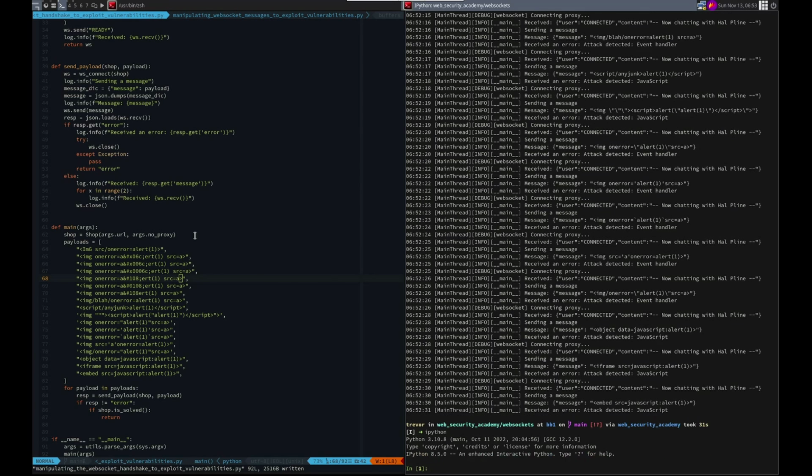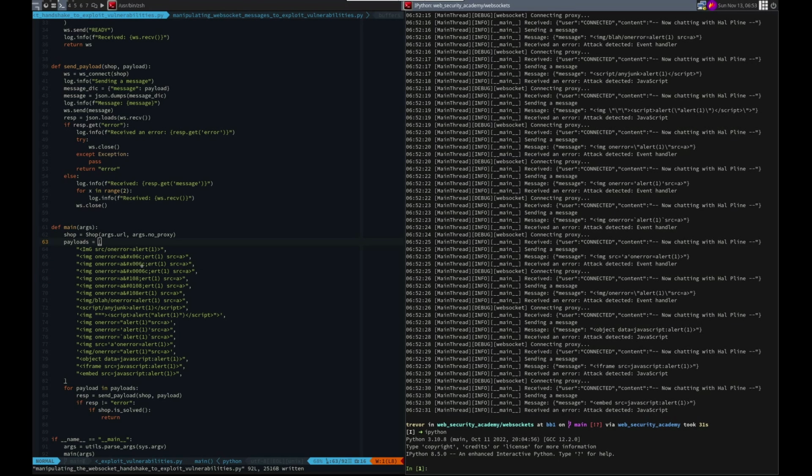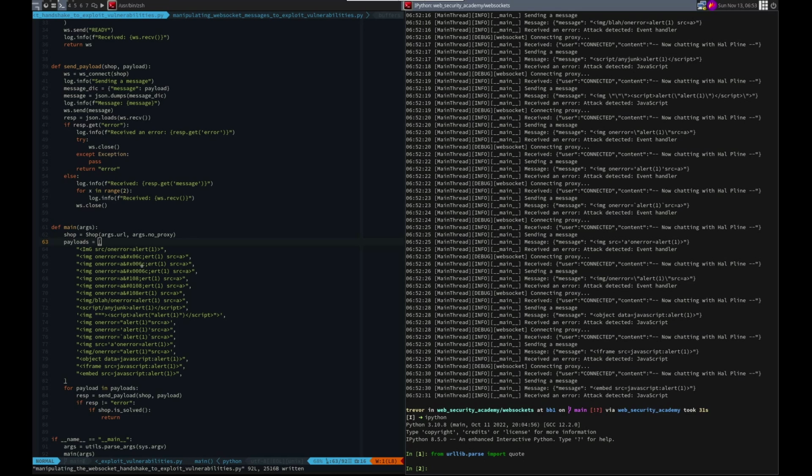IPython. Let's go here. Crap. What if I did like this? Import from urllib.parse import quote, right?